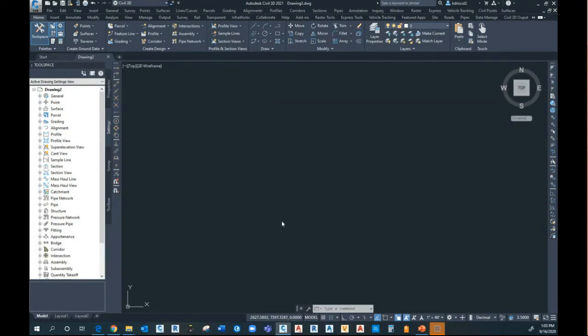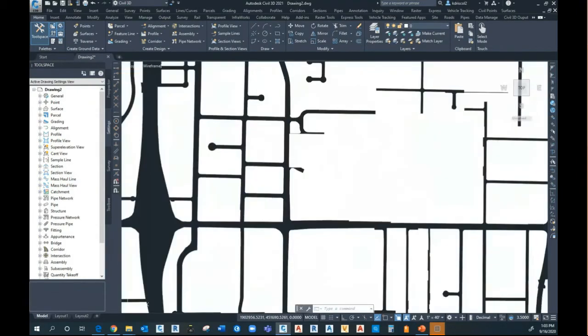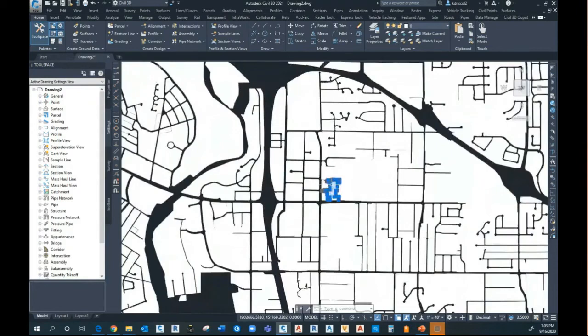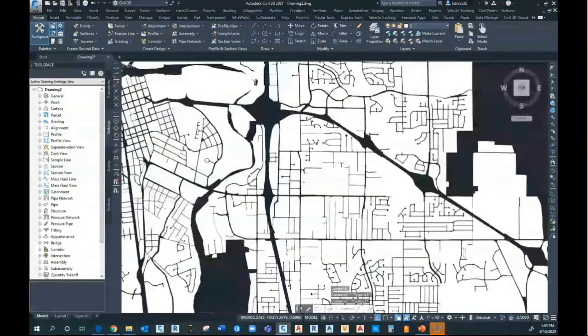So from that, it's bringing in those parcels. It tells me at the command line I brought in 32,000 that was inserted in 47 seconds. Well, 47 seconds may not seem like a long time, but add that to multiple projects. If you look at it, you can see all the parcels that were brought in. And if you pick, it's just map bulk objects in terms of data that was brought in.